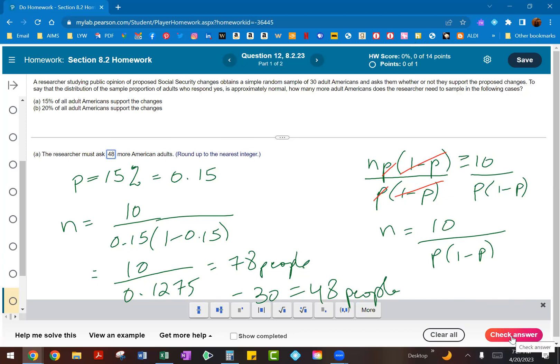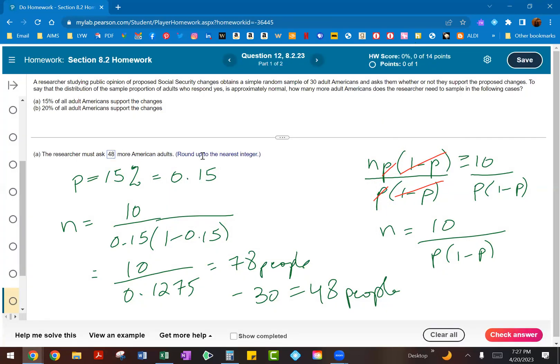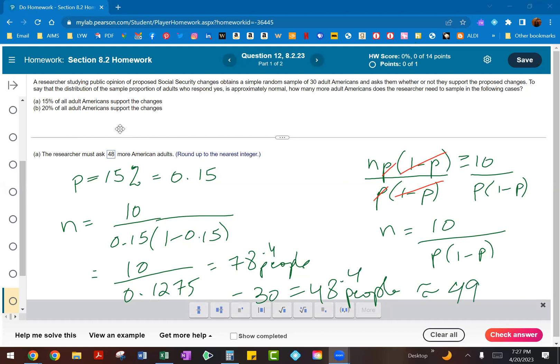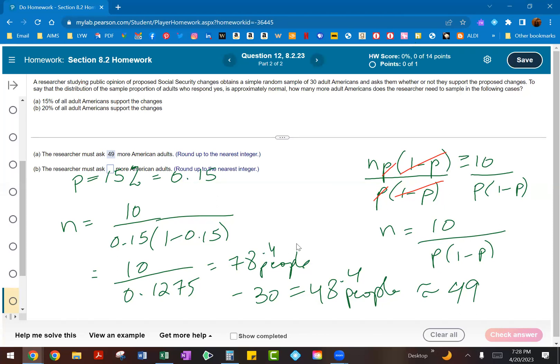Now they are telling us to round up, so I wonder if they need us to do 49 or will they accept 48? So let's check. And it looks like they want us, because they're telling us to round up, so since you had 78.4, since you had 0.4 here, we can round this up to 49 people. So let's try that. And sometimes it can be something as simple as that which can affect your answer. So just be careful, read the instructions. And again, since they specifically told us to round up, we have rounded up. Alrighty.